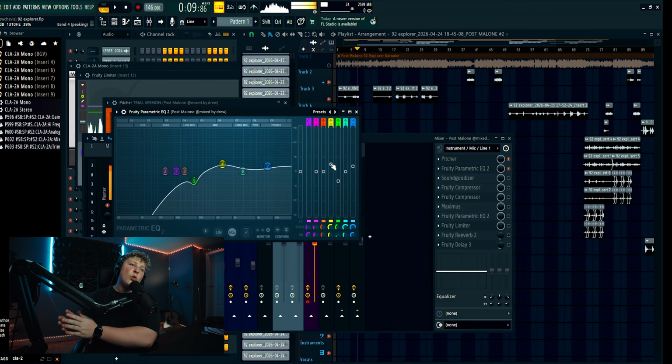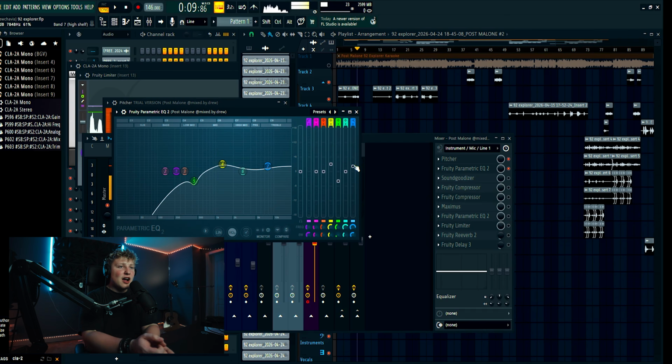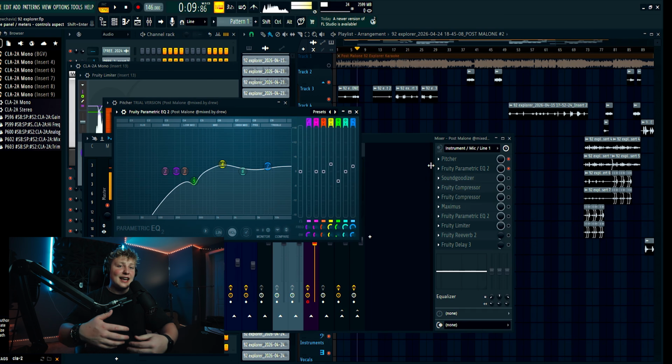And then we're going to boost 1,300 hertz by 3 decibels. This is going to bring some of that mid presence into the vocal. We're also going to boost up a little bit of the highs at 7,848 hertz. We're boosting that by 2.1 decibels. And I'm going to play it without and then with it, just so you guys can hear what it's doing.